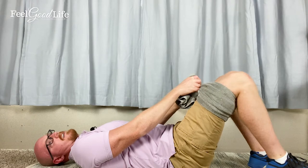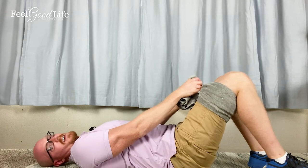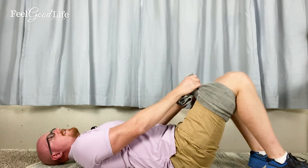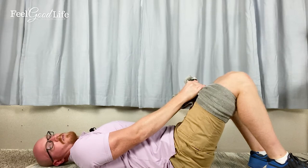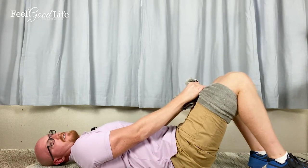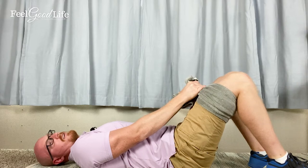and press again. Now you don't need to do full force like you're trying to lift 100 pounds or something. You just need enough force to really feel it in your thighs. So then you can release and then press. And press again, hold for 3 to 4 seconds, and then release. Press again, and press one more time, and release. You'll feel it.